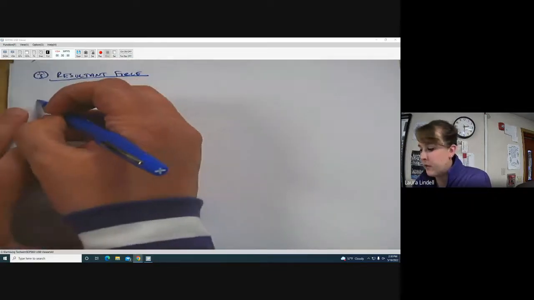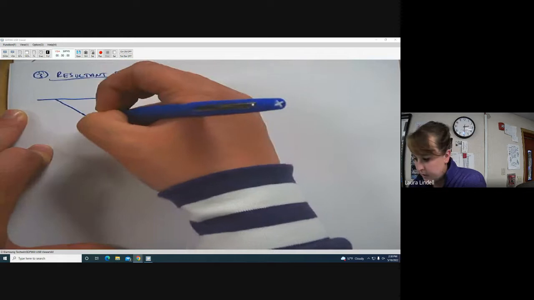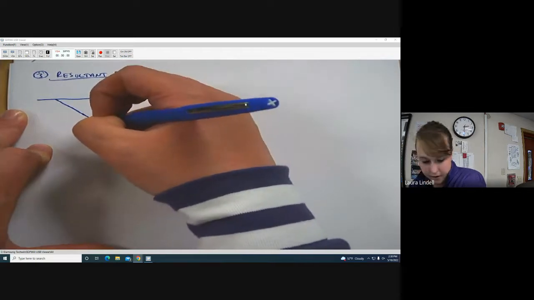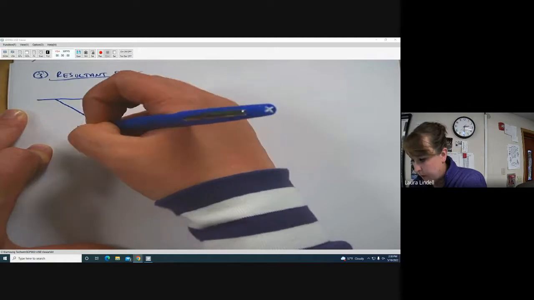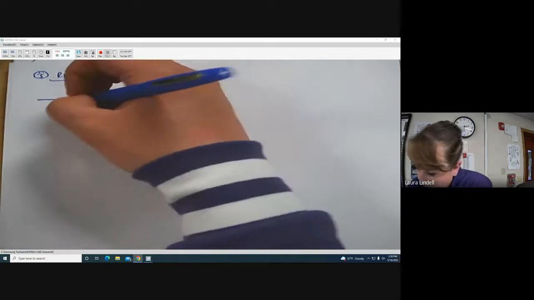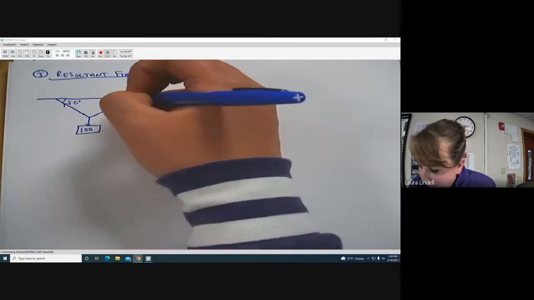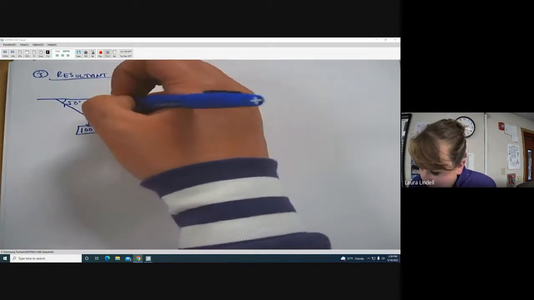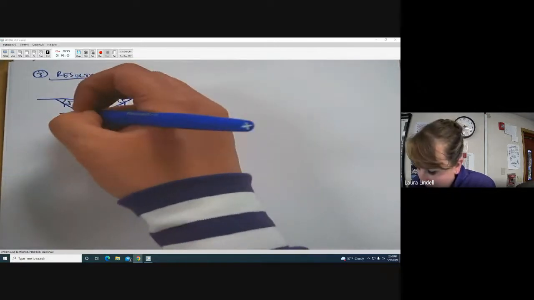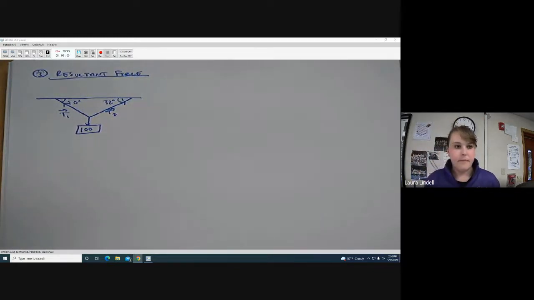So for this one, the picture that we're given is that we've got these two wires that are in tension, and there is a 100-pound weight dragging them down. And so these are our tension vectors. We're told that this angle is 50 degrees and that this angle is 32 degrees. And this vector is the T1 vector, and this is the T2 vector. Okay. And we are asked, what is the tension in these wires?